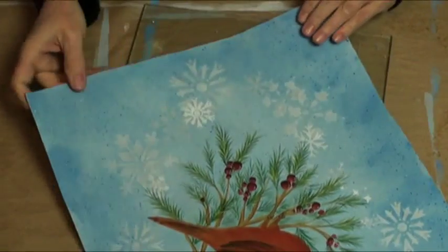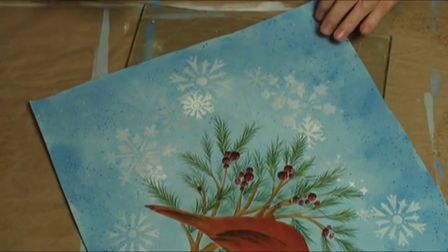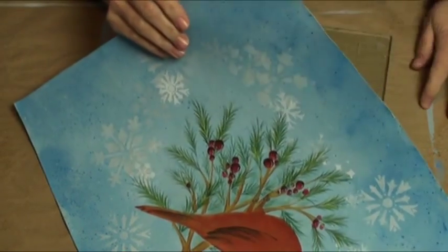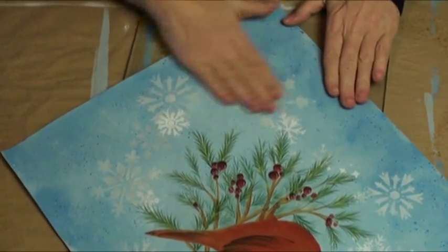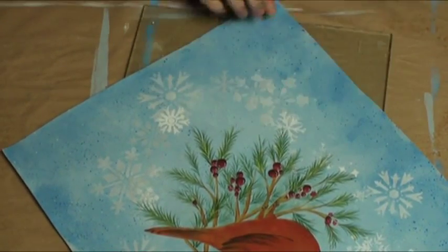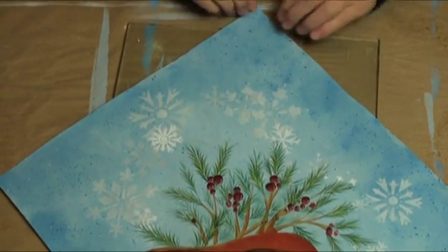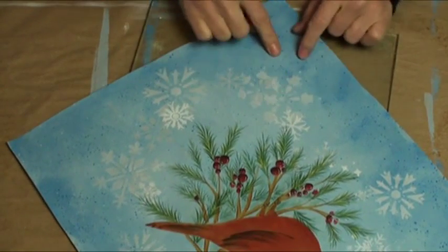Not as strong, but one of the things that we're going to run into is I don't want to cut through cardboard because that'll make it harder for me to cut, and I don't want to cut into my table, and I don't want my rock lawn sliding around on me. So I'm going to adhere it onto here, and then this just peels off. So this will hold me steady so that I'm not slipping. Okay, so see, this won't slip around. And then I can cut right on it.